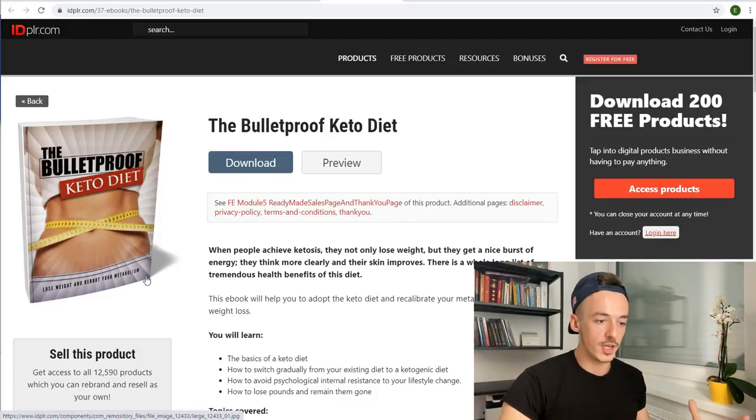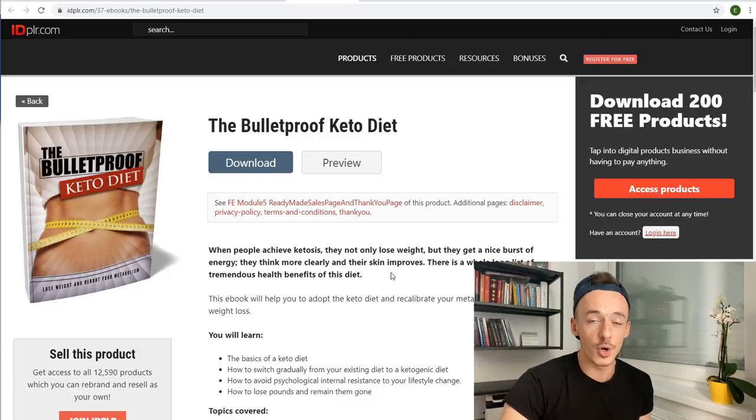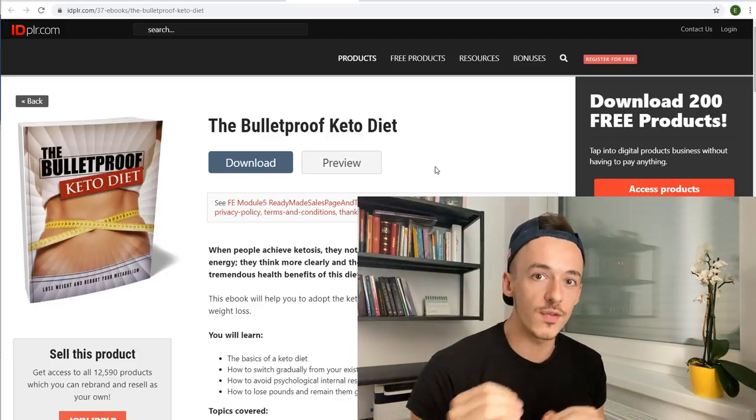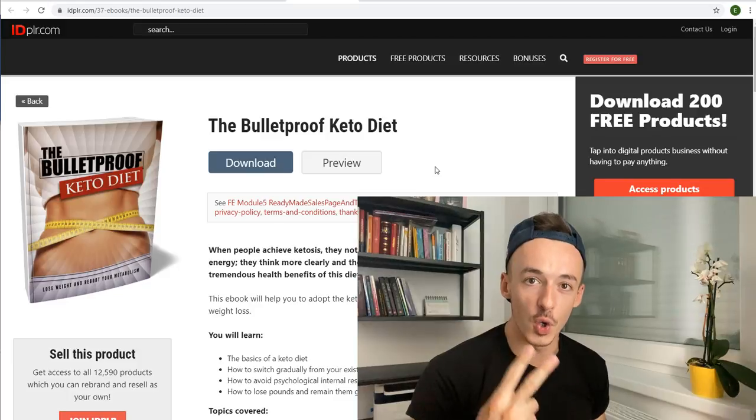Then once you find your ebook, you want to register for free, because most of these higher quality ebooks are what's considered a golden download, meaning you need to pay for these, or you need to create your free account. And for every free account that you create, notice, for every free account that you create, you get 2 free golden downloads.